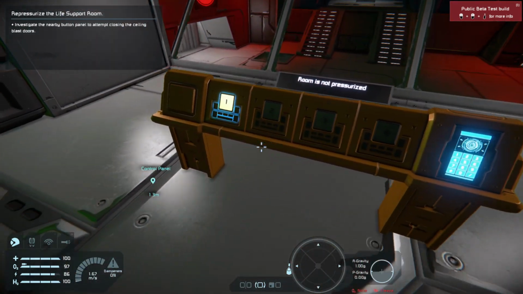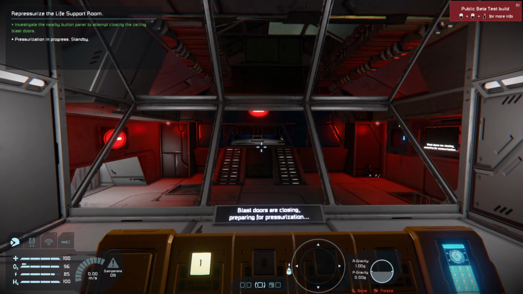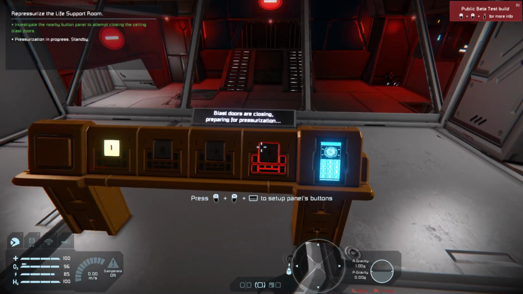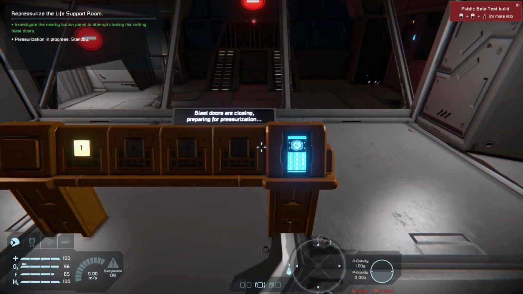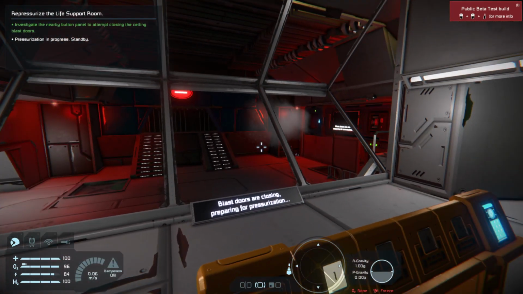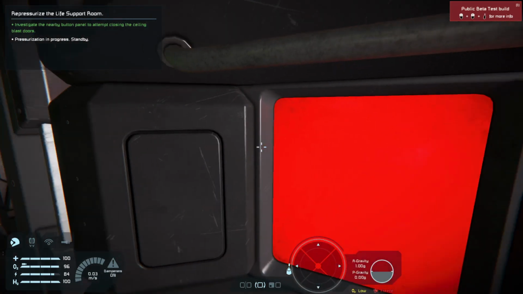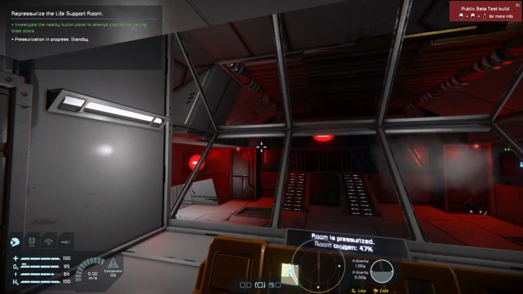Okay, what am I supposed to do? Blast doors. Cool, so I'm guessing if you play with multiple people, they all have to press their button. So you can't progress without them. That's cool. Pressurization in progress. Standby. Alright. Kind of reminds me of Halo a little bit. Just the way the ship is.